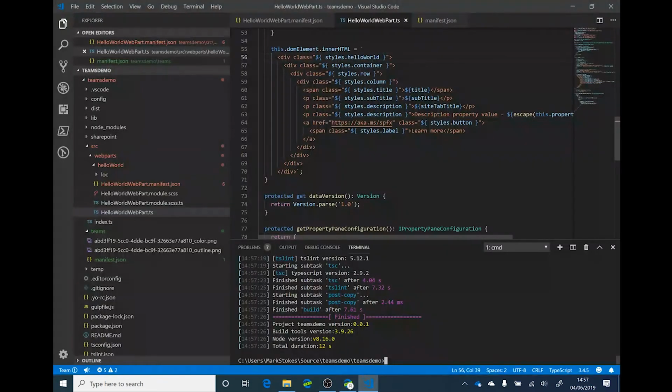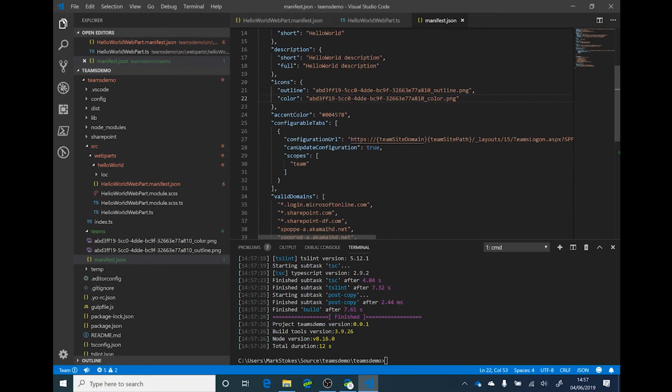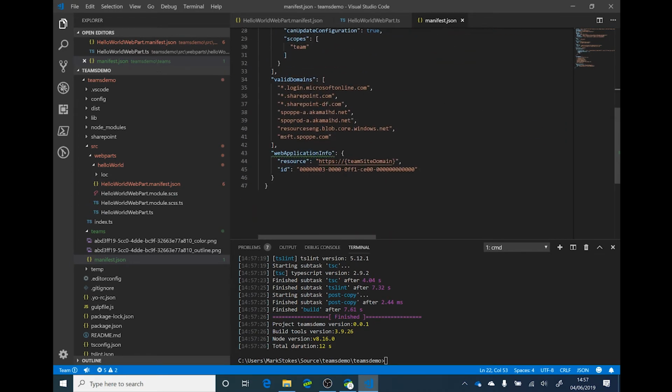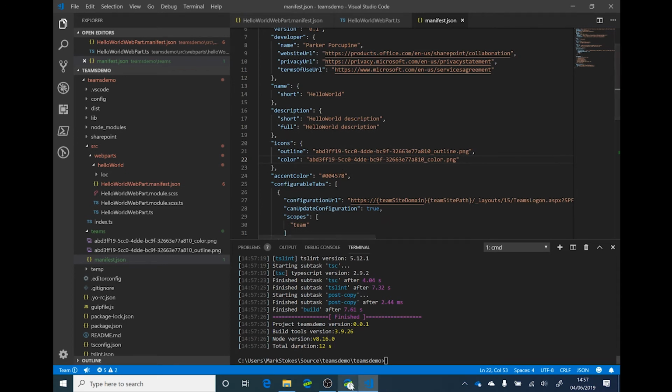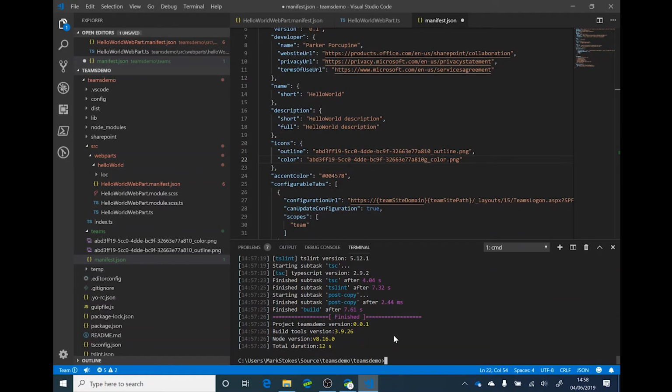So the blog post tells us how to customize the Teams manifest file. It gives us a template, and then we just replace the component ID, the title, and the descriptions with values from the webpart manifest file. It's very straightforward, so it's easy enough to follow through from this article on docs.microsoft.com. Oops, we don't want that G in there. Let's just get rid of that. So gulp bundle --ship.